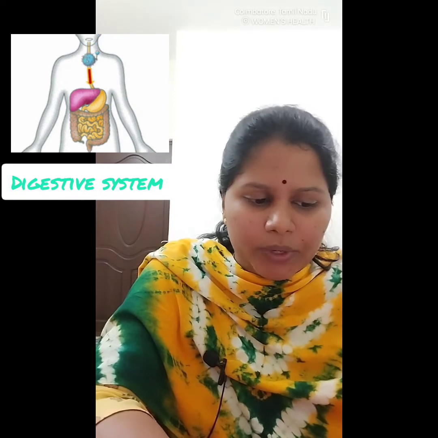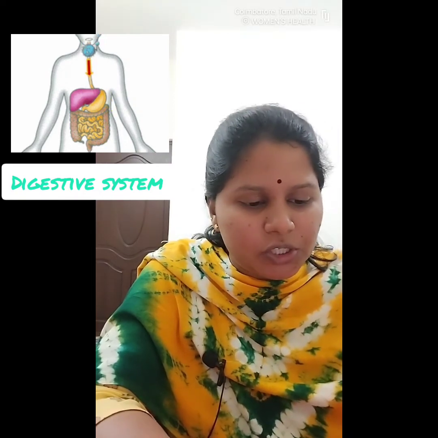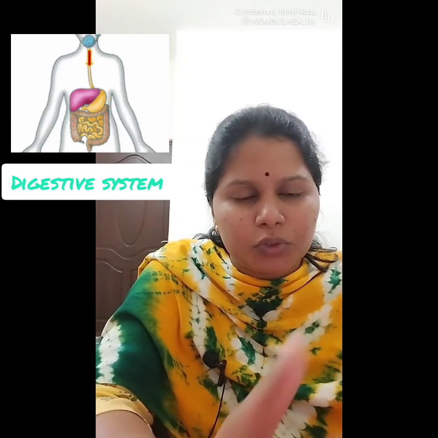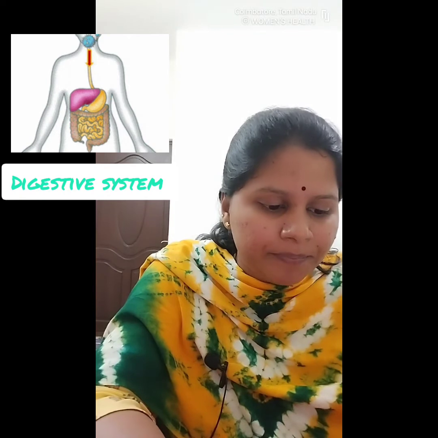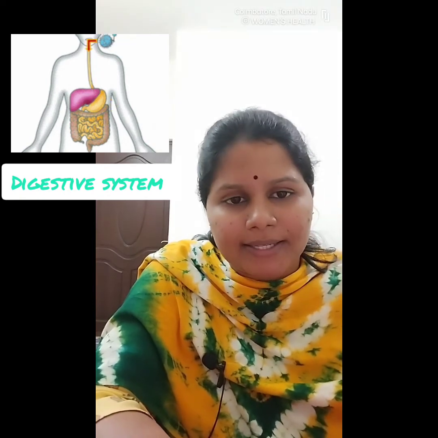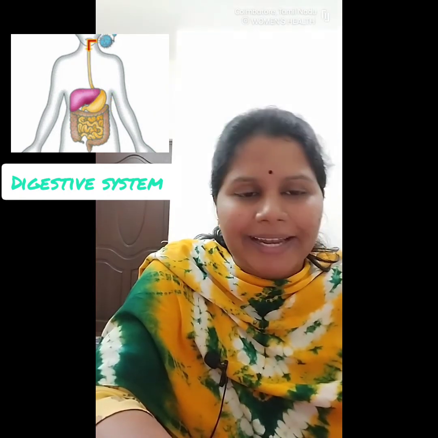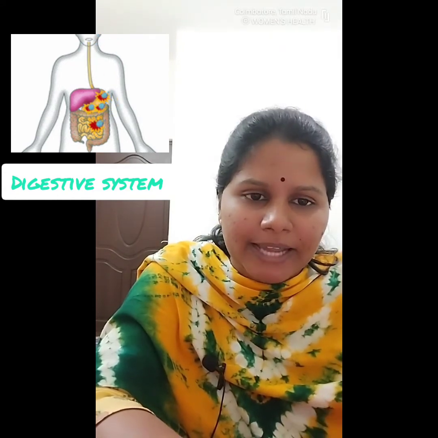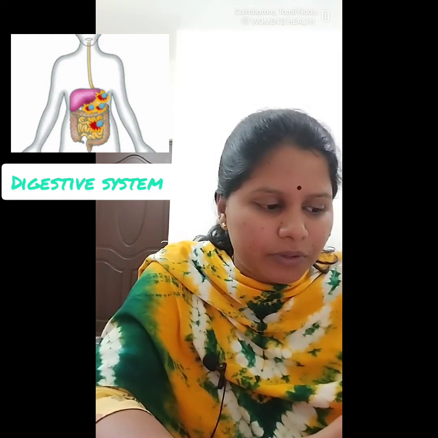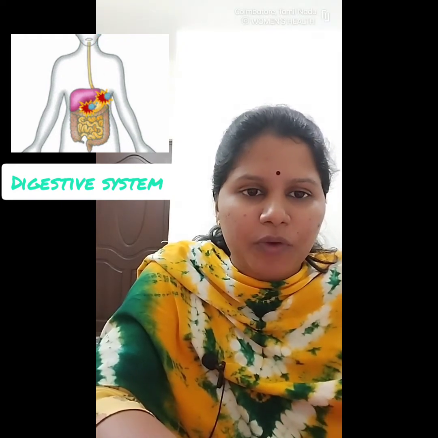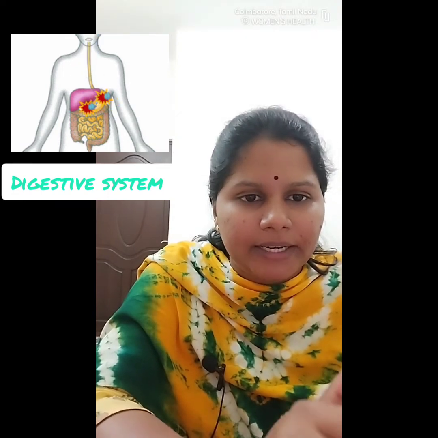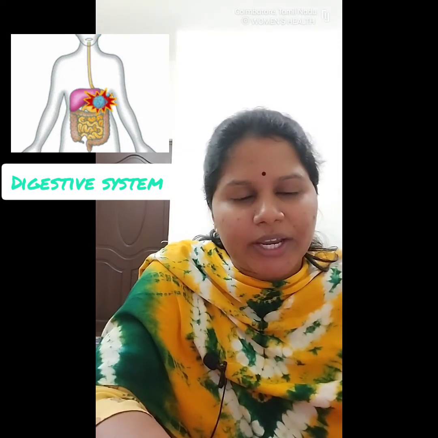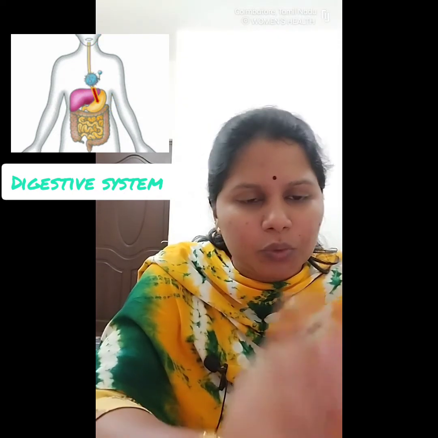Then gastrointestinal endoscopy. In this procedure, a small flexible tube will be inserted through the mouth to the anus to visualize the parts in the gastrointestinal tract. Then liver biopsy, a small tissue will be cut from the liver. Then that will be sent for culture to find out the pathology, mainly the neoplasm, that is tumor. Then nasogastric intubation, inserting a tube through the nose to the stomach.